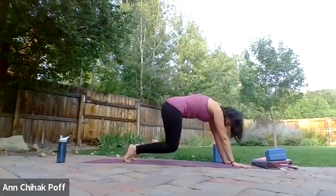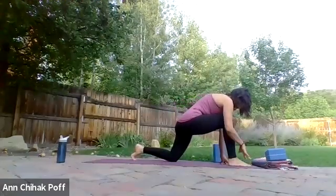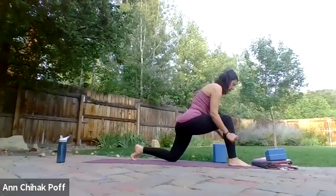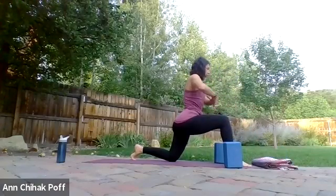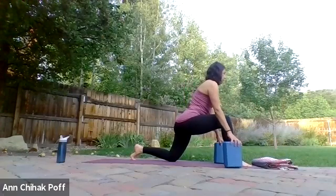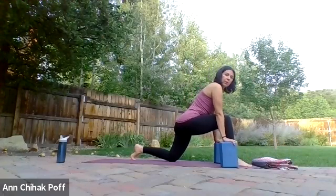Bring your knees down, step your other foot forward. Checking in that you're really placing your foot on the mat. Your knee is right above your heel. Use your blocks or your thigh. Your heart is open, your shoulder blades are wide. You're reaching through the crown of your head. Beautiful.